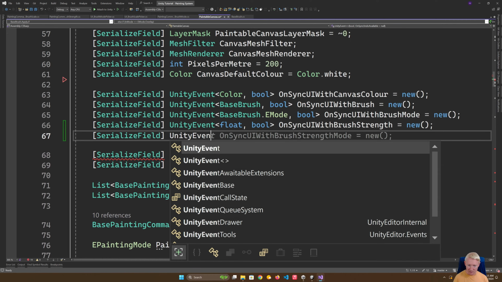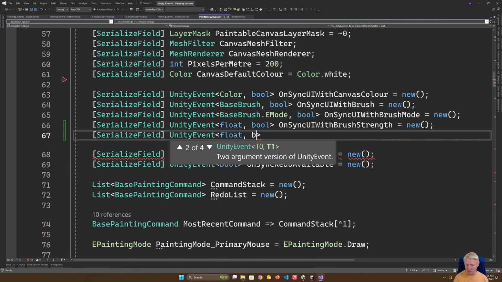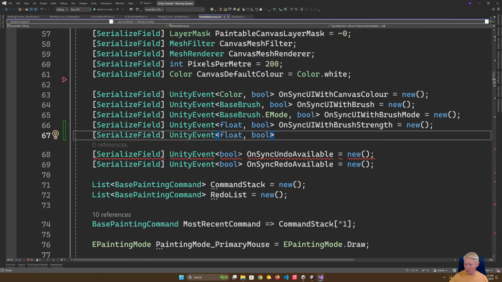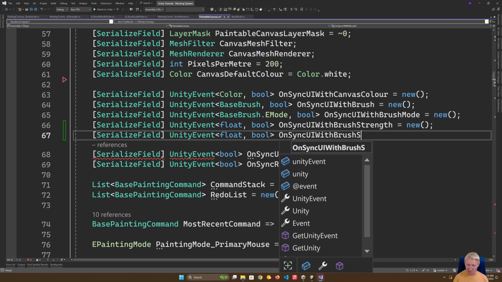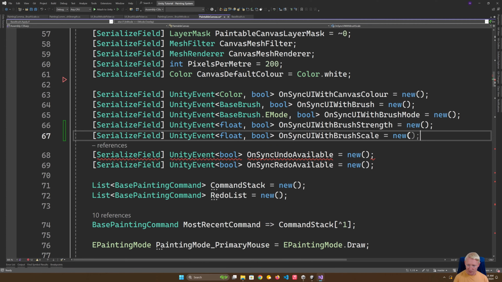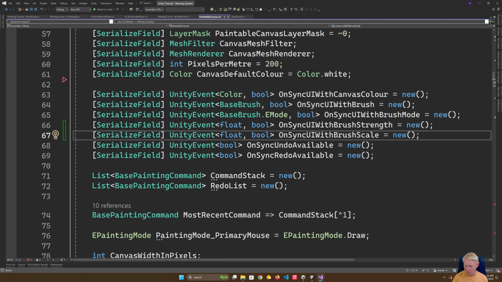So a Unity event, also with a float and a bool. So all of them take a bool as the second parameter. These events use that second parameter to indicate if notifications should be sent, because we don't always want to do that. And then we have with brush scale is a new one as well.